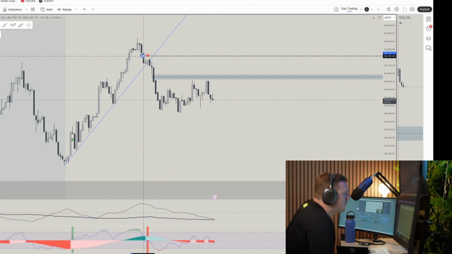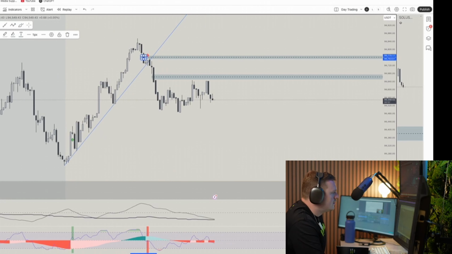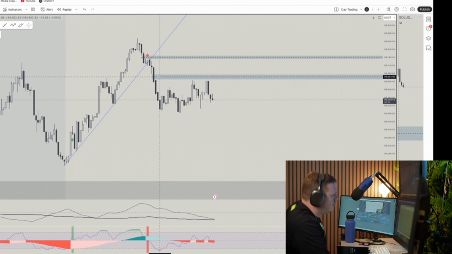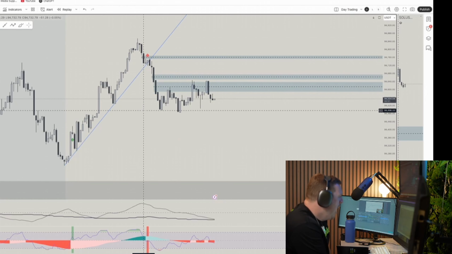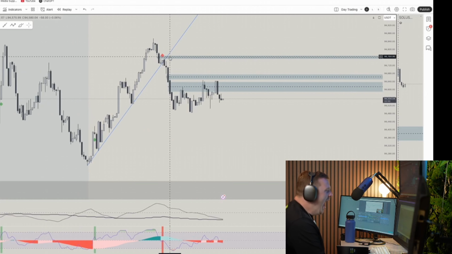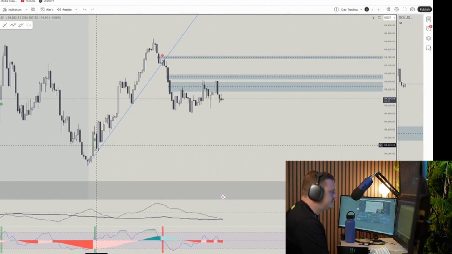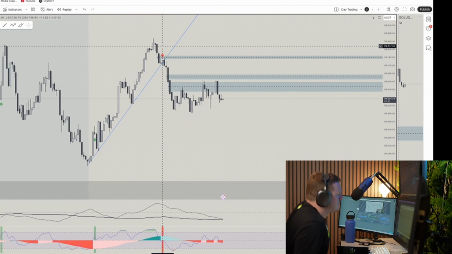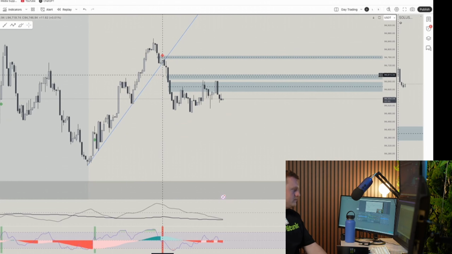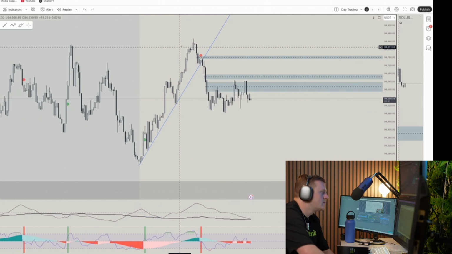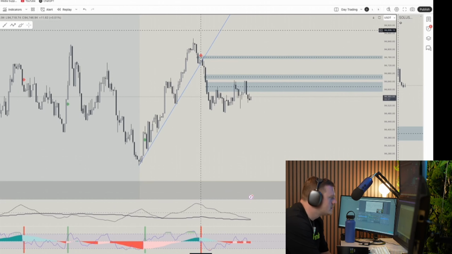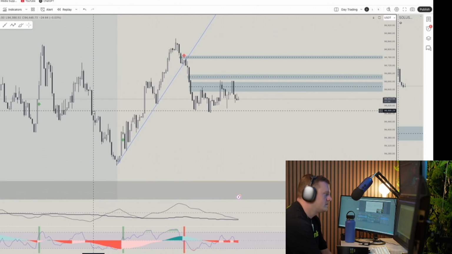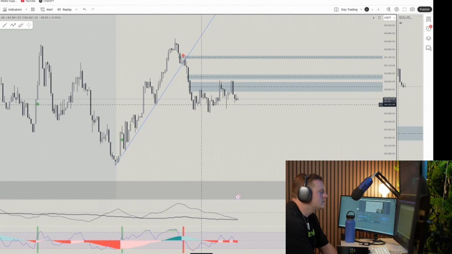So we got one right here. We got one right there that I already have drawn. We have another one right here. All these are fair value gaps that it creates on its big displacement move. Out of this huge uptrend, we finally get that break showing signs of a reversal of the trend. We get major displacement because we want to see price separate itself from this uptrend, showing that price is overextended and wanting to create a new trend.